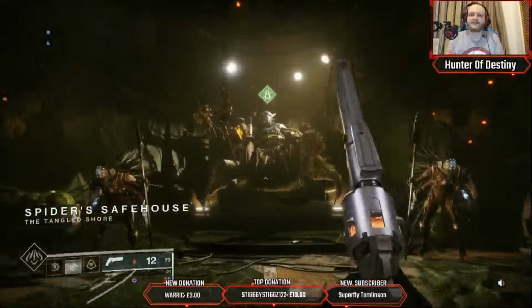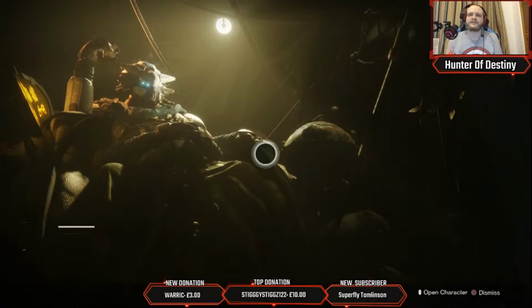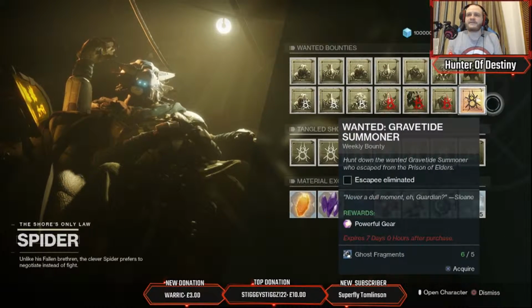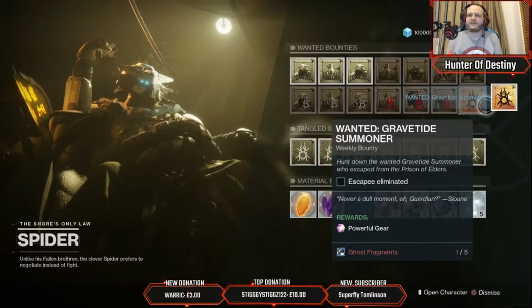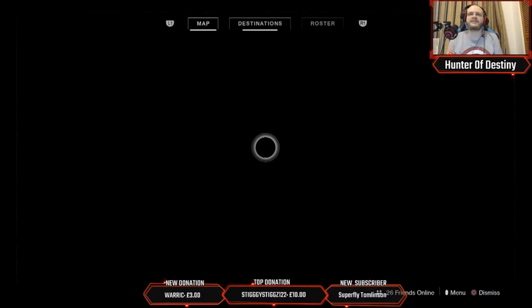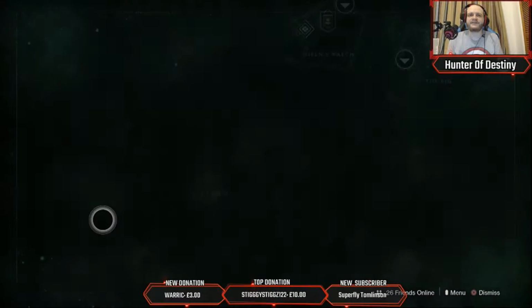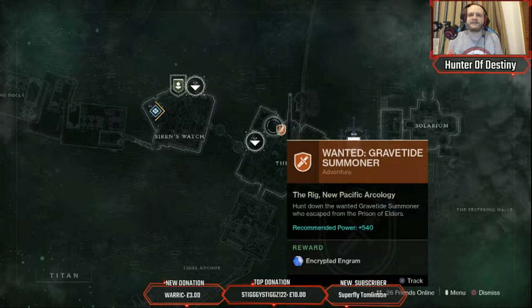Here's Spider on the Tangled Shore. Let's pick up the Wanted bounty. Let's see which one this week is. Gravetide Summoner. Okay. He's normally on Io, I think. No, it's not that. Io, Titan, that's where he's normally on. Gravetide Summoner is normally on Titan. Let's see if he's there. Eesh, I had a think then. Yeah, there he is. Gravetide Summoner.